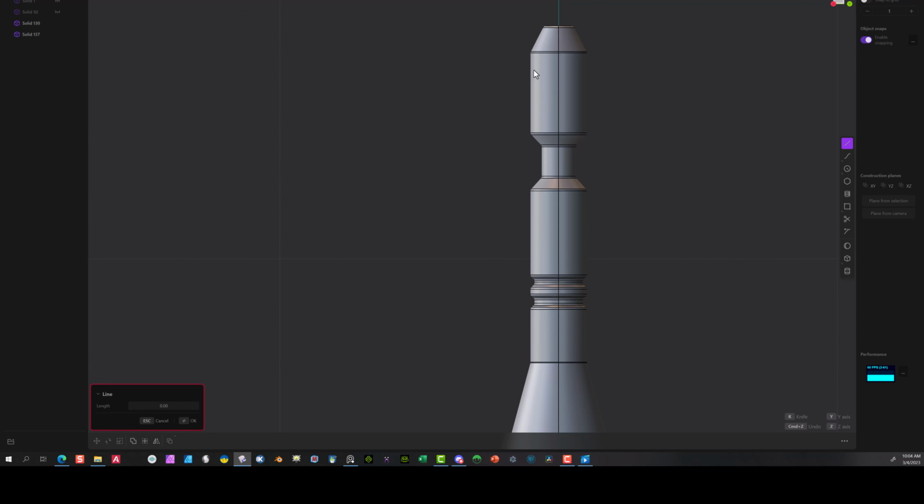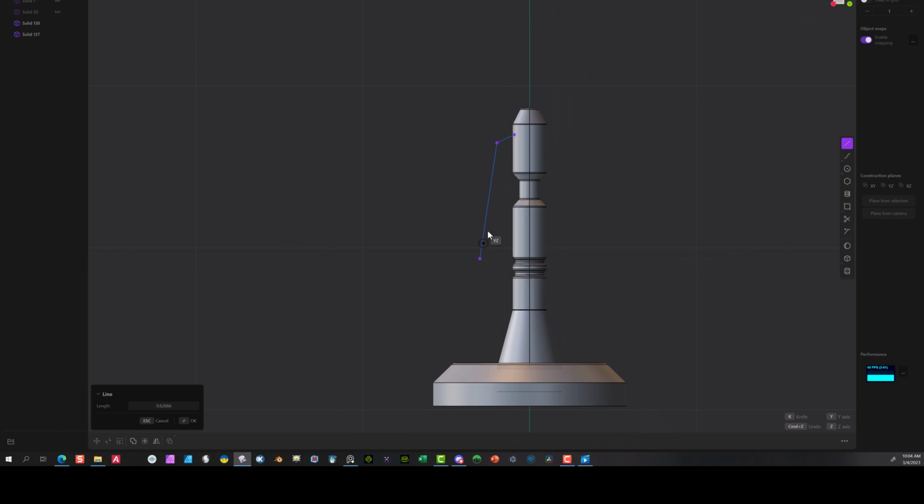I want to create something that will be like a support structure of some sort. I could do something like this. Something like that. And then I go through it. I can always adjust this afterwards. So we're going to do something like this. Like that.